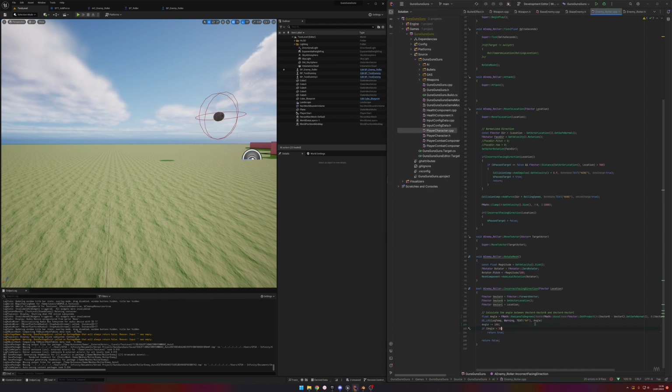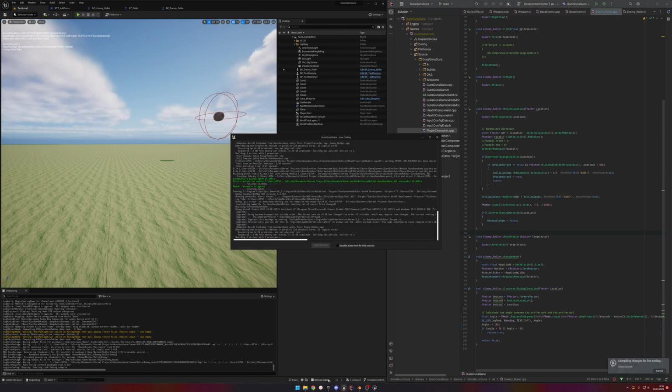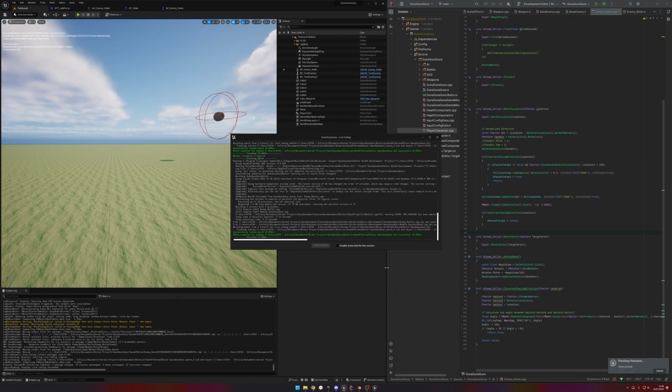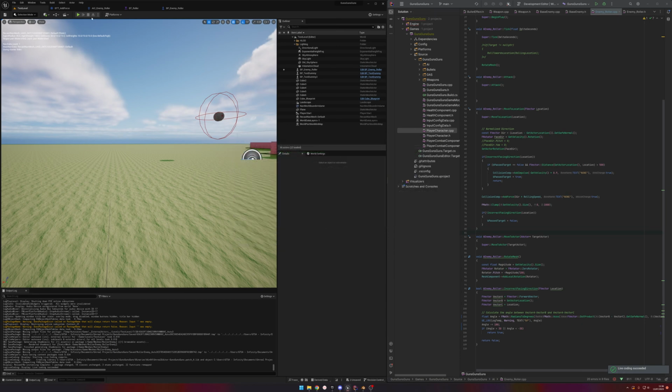So if angle is larger than 30 or angle is less than negative 30, it's a 60-degree range, then it's facing the wrong direction.